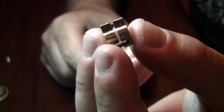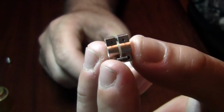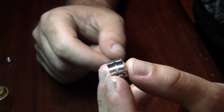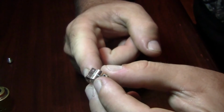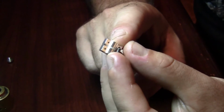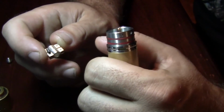These holes are pretty small. If you're into twisted coils and Clapton coils and parallels, they might work, but a lot of the really thick, bigger wire, dual 24s, I haven't tried, but I imagine that would be a really tight fit to get through these holes. I did manage to get the quad coils on with 26 gauge, so that was two strands of 26 gauge going through each hole, and that worked out okay. But just bear in mind, if you like the thicker wires, you probably might end up having to drill this if you start wanting to run quad coil builds.